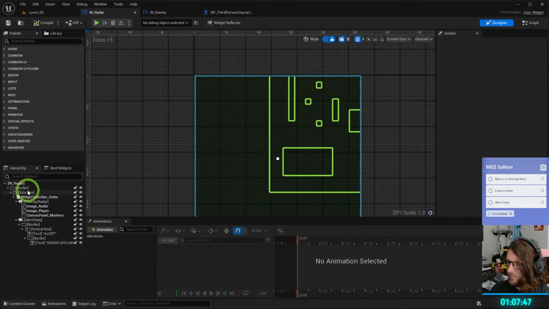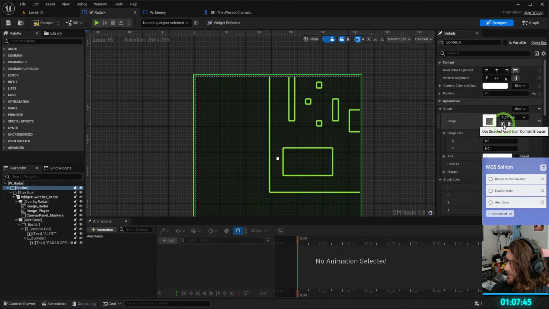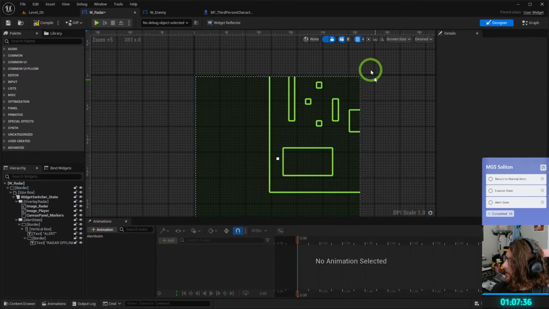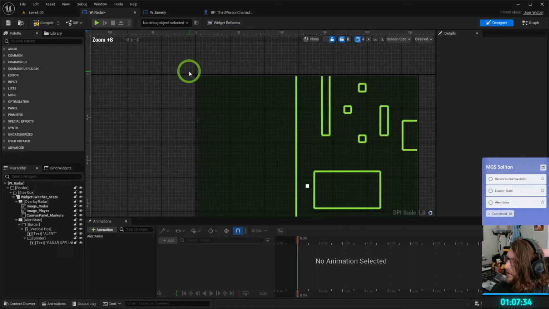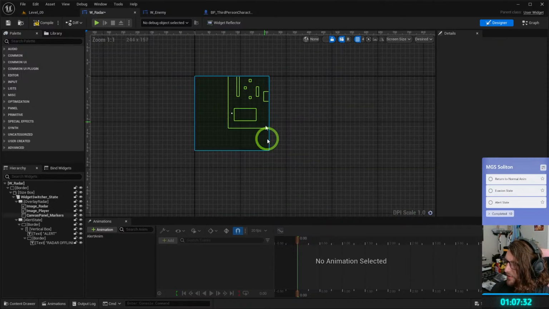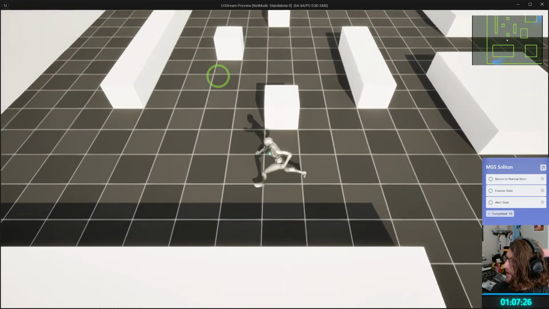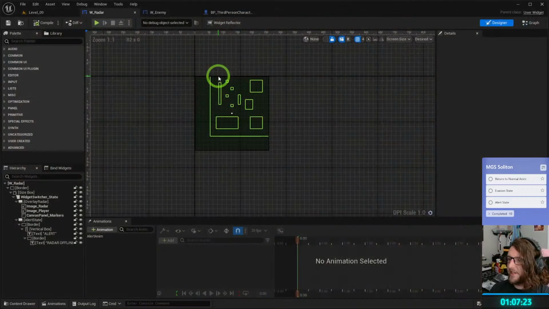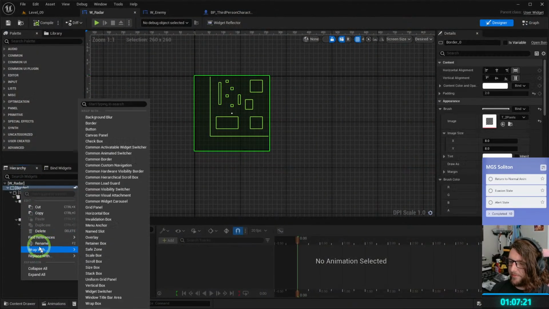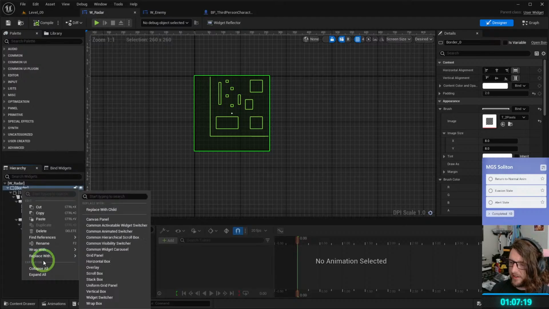We'll apply that to our border, and we'll set this to 0.5. So you can see now at 1:1 scale we have this black border around our radar, which is in the wrong space basically.